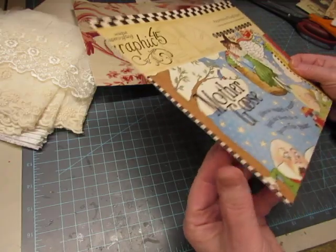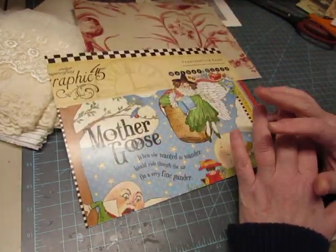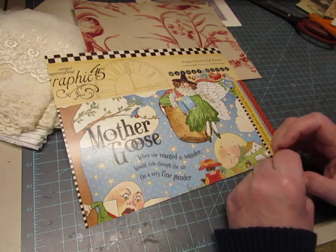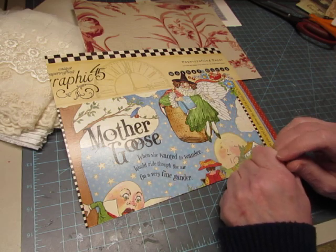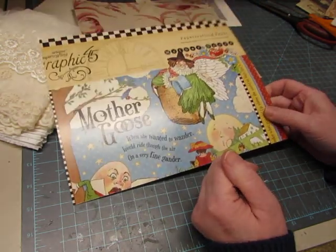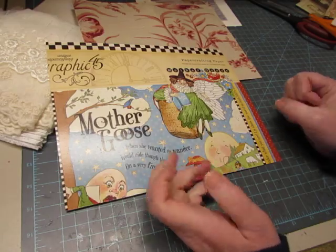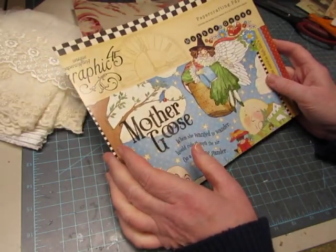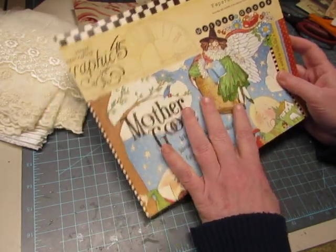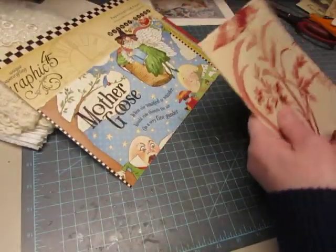a little piece of thin cardboard that comes on the paper pads, and I save them. I have a stack of them because I've gone through a lot of paper, and so I save these. And sometimes I use them to put into the large envelopes that I'm shipping out. If I need to make the envelope feel sturdier, I'll put a piece of this in there. But for now, I'm going to use it for my covers.